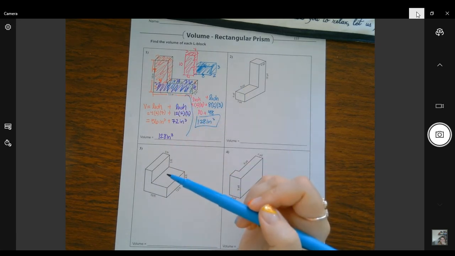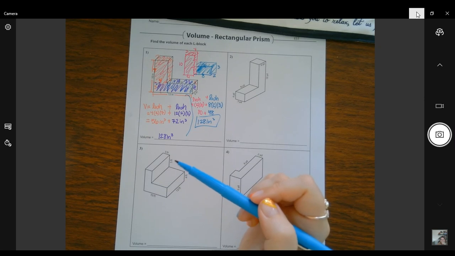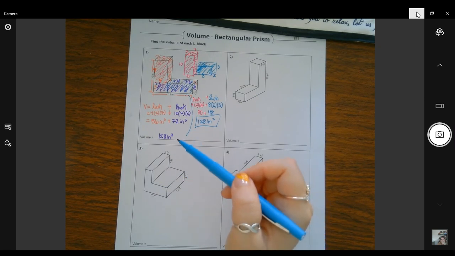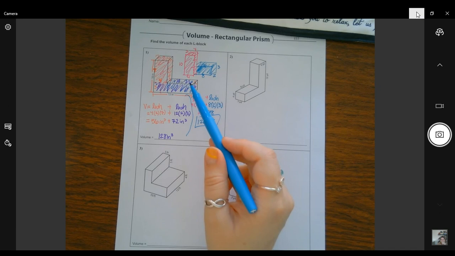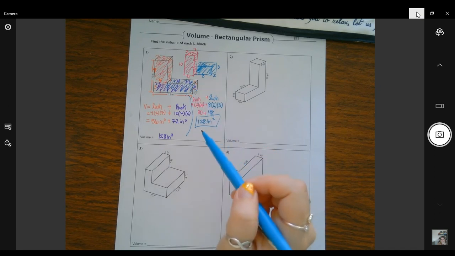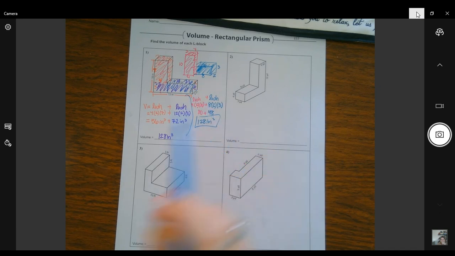So if you go to check your answers and you're like, oh no, I cut it in a different place, just look to see if you got the same answer. And if you got the same answer, you're good to go. Because even if you cut it differently, we'll still end up with the same answer, right? Now, if you get a different answer, then yes, please look at it more carefully.